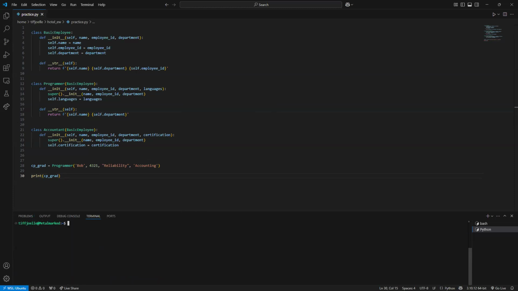What is your first instinct? You would see Bob and his department. Okay. So your initial instinct is that it would be this string method right here. Yes, because it's overriding the parent string method.